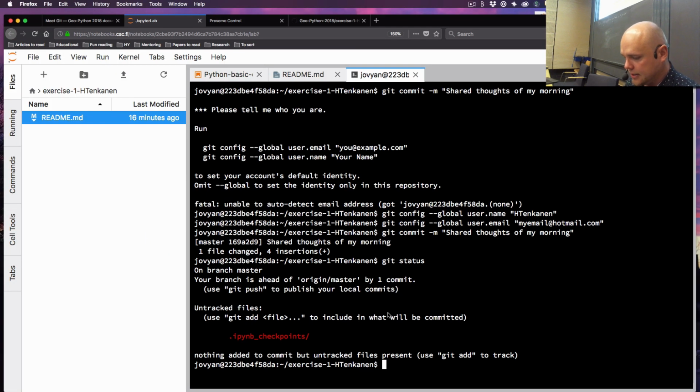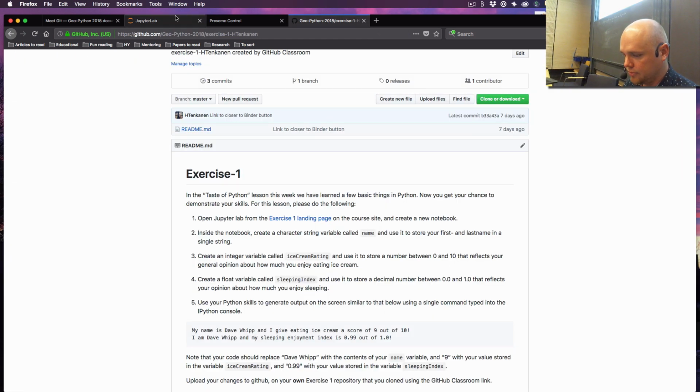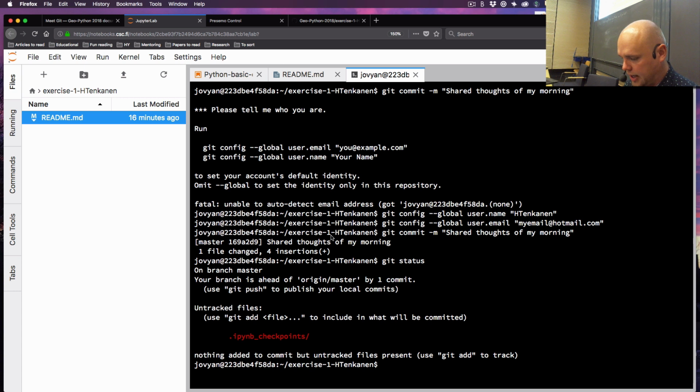Let's see how we can push the changes to this remote repository after we have committed the changes into our system. How we push the changes and save them into GitHub is with git push, and then you can specify origin master.